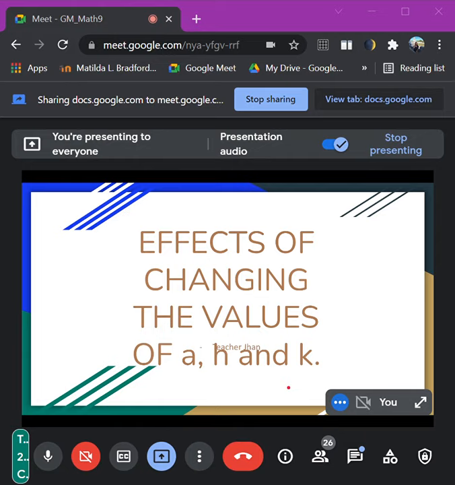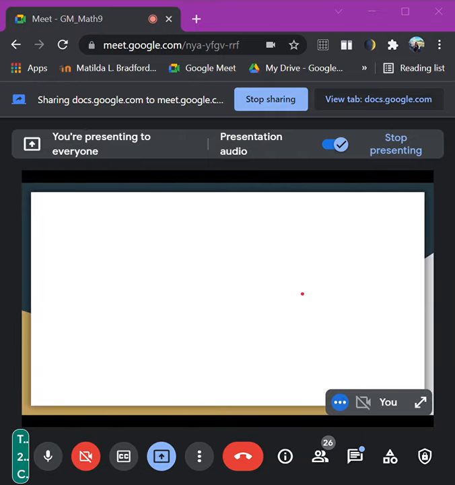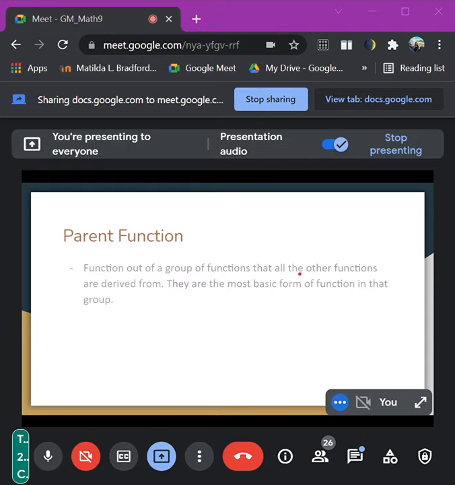So, unsay mahitabo if atong i-change ang value sa atong a, h, and k? Okay? Sa atong graph, mo-move ba siya upward, mo-move ba siya downward, leftward, rightward, or anywhere else in your graph? So let's start first with the beginning of the changes, and mag-base siya sa what we call our parent function.